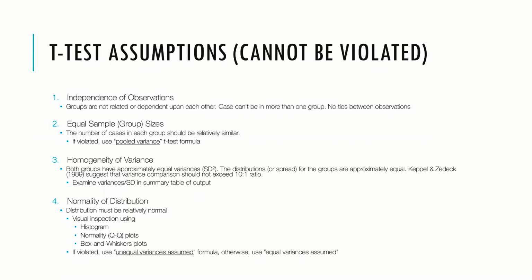You want to ensure that you have equal sample sizes or equal group sizes, because variability within each group is a key component of the calculation. If you don't have enough variability within each group, how is the calculation going to work? With one case, variability does not exist. If you have one case, you can calculate the mean. It is just that person's value. Variability is non-existent. It is NA.